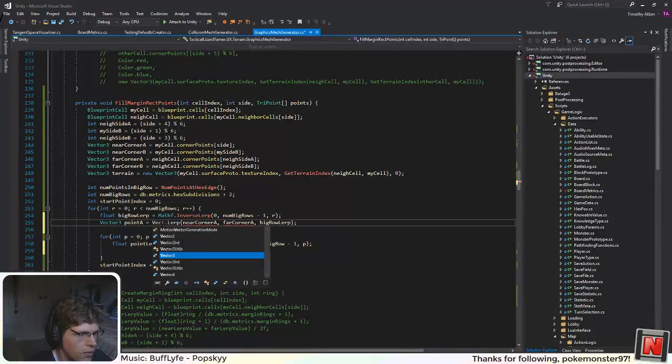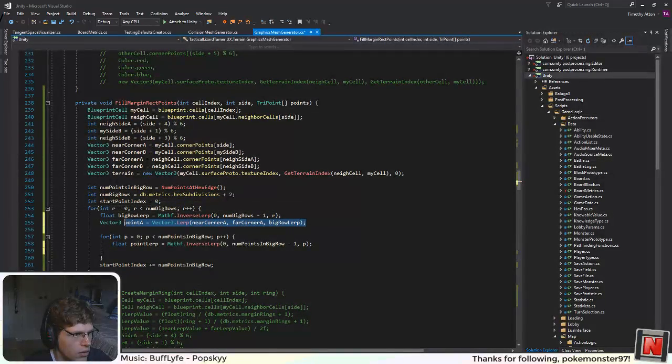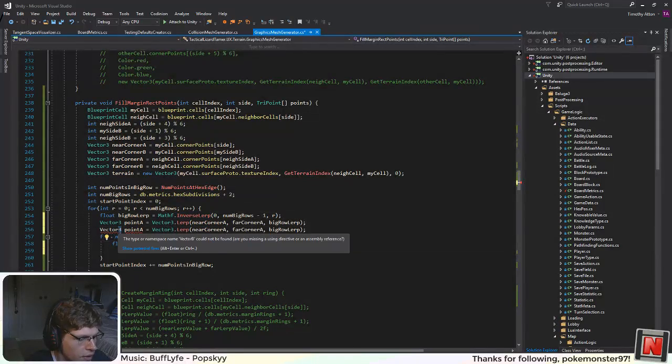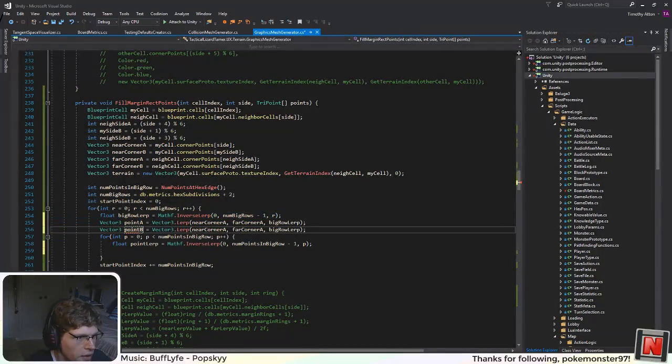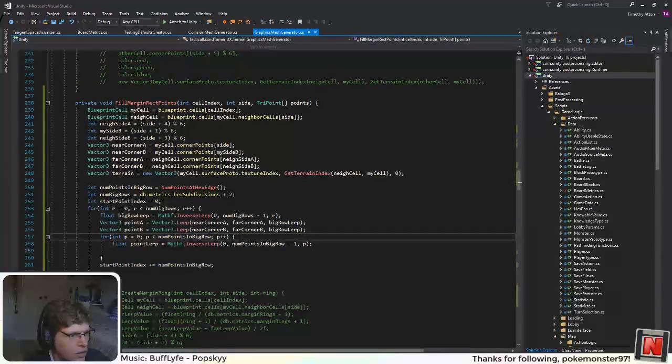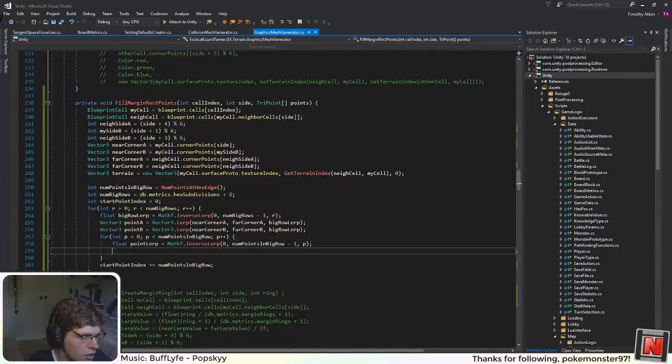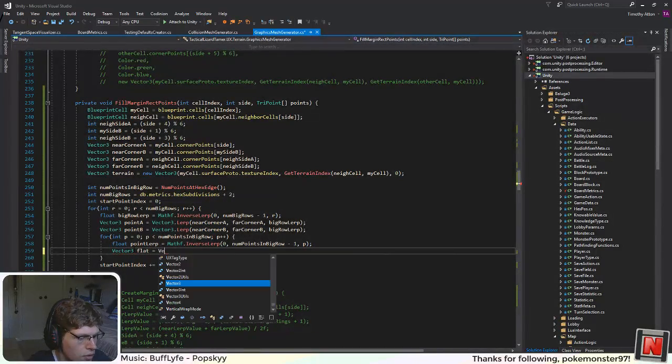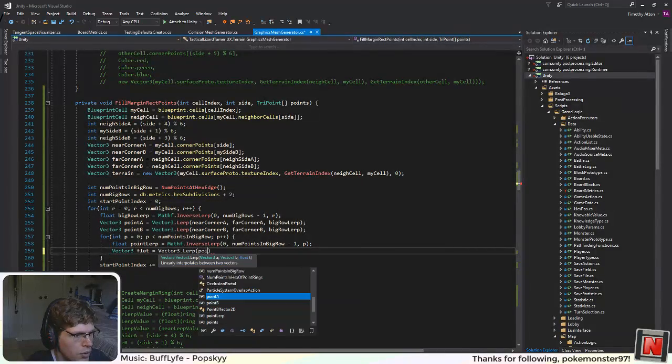Oh, again, I use Mathf instead of Vector3. Oh, I wanted to change the B there. Okay, so once I find this, the final position is just a lerp between point A and point B. So flat is Vector3 lerp.